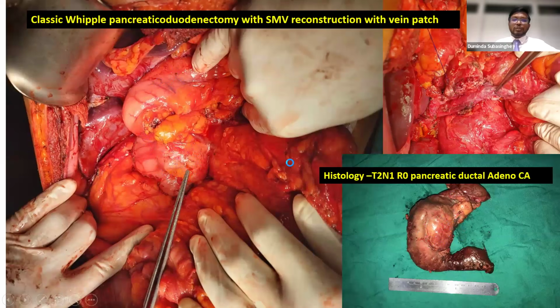This is a patient actually who had T2N1 at the end of the resection. Histology showed a pancreatic tumor. You can see this is the portal vein and this is your remaining pancreatic stump. The pancreas has been divided at the neck and removed. So your pylorus is here, your total duodenum is here, proximal jejunum here, and your uncinate process and the head of the pancreas here on the specimen.